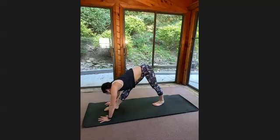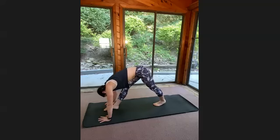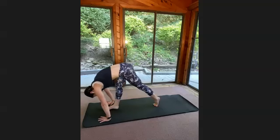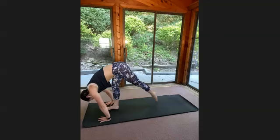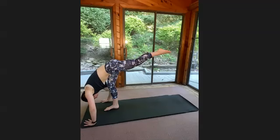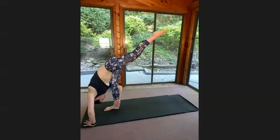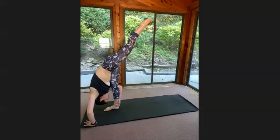For four, and draw it in. And three, two, one, you'll start to lift that leg up. We're gonna try to grab the right hand behind that right foot and just balance. You can keep that left hand on the mat, but try to lift that left foot all the way up to the ceiling. So you're in a standing split.